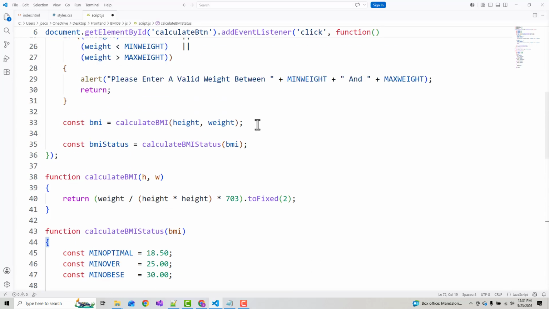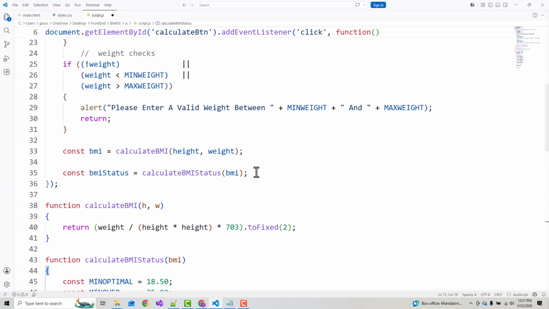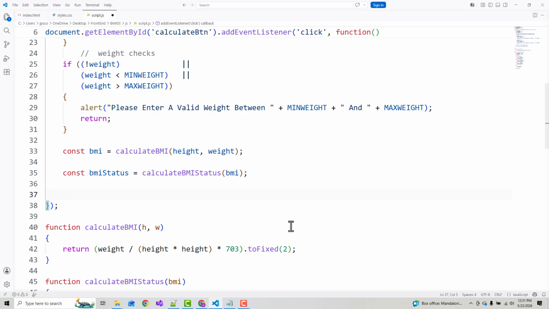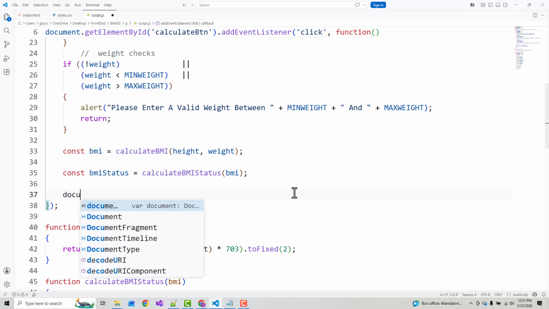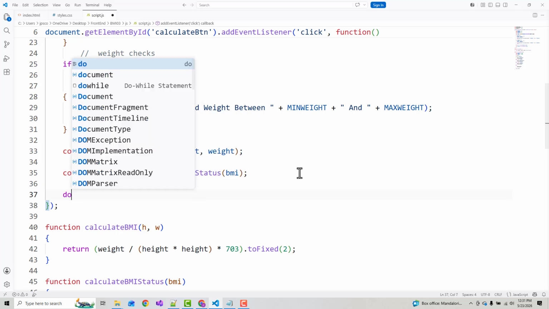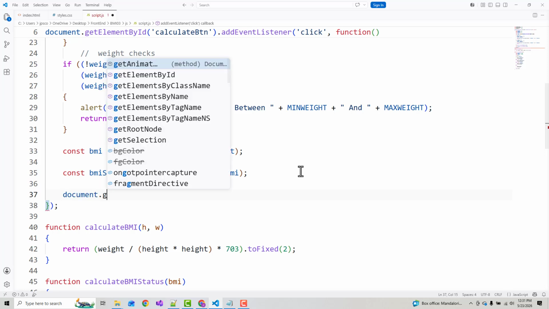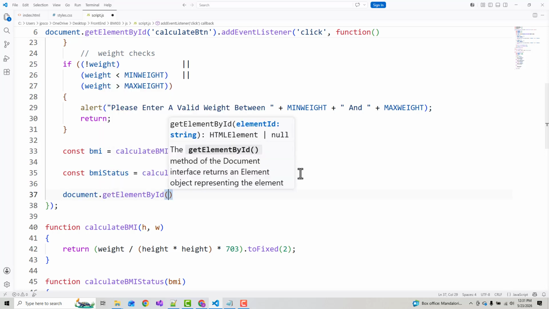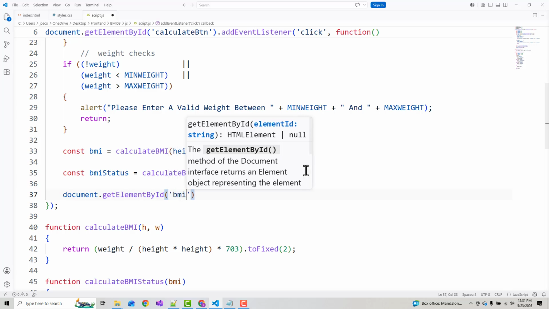Okay, so now going back up here, we've now done both those. So let's write these out to the page itself. So document dot, oh come on Jeffrey, document dot get element by ID. What did we call it? I think we called it BMI value.